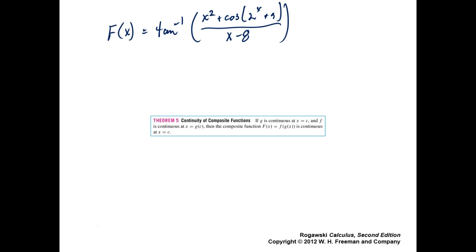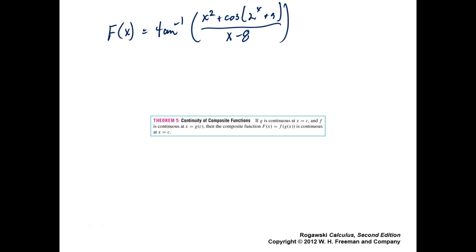Okay. Now remember also we said the inverse functions are continuous functions. So since tangent is a basic function, inverse tangent is a basic function. But this is a composite of that with that numerator. So that's a polynomial function, a cosine function, an exponential function, and an addition function. All those being basic functions, and these operations adding, all these things are good.